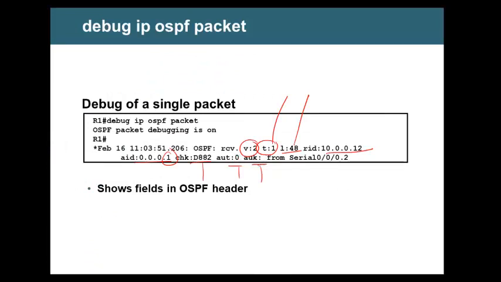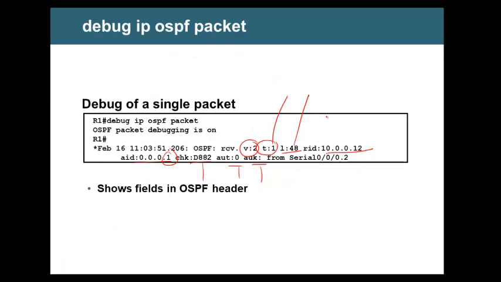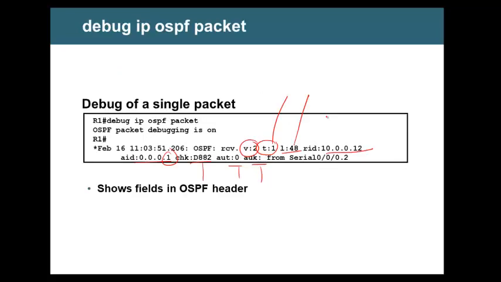Answer is no. Initially, the first time to discover the neighbor, they don't know each other. So to discover the neighbor, it will send to a multicast address. Once the neighbor address is known, they will start using unicast. Right. So these are the questions. And another question is how often the sequence number gets reset. Every 1 hour, that you can see here. It will get reset, and every 30 minutes updates are sent.